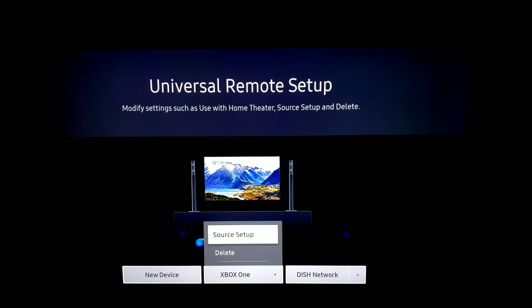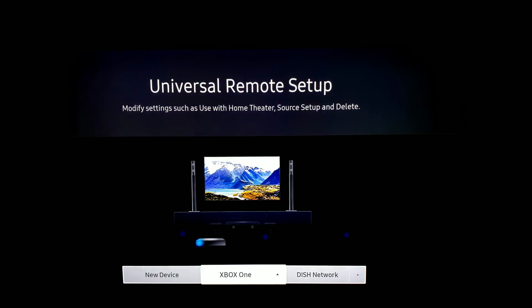Once the source is set up, then it will ask you what sound system you want to run with it. So let's just say you are using an optical source for your surround sound. You can pick Xbox One, pick the optical source, so that your one remote controls and turns those two items on at the same time, so you don't have to flip back and forth and try to turn them on.